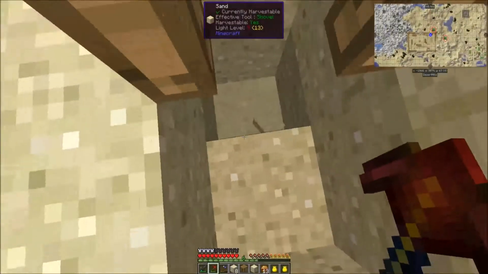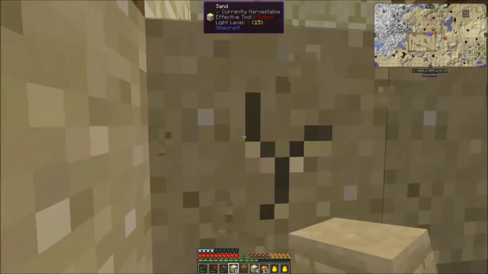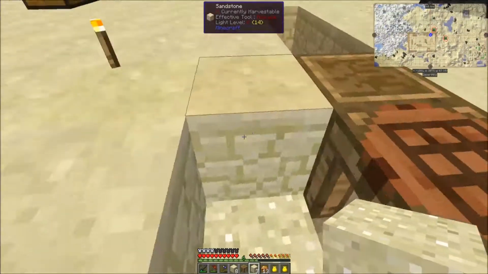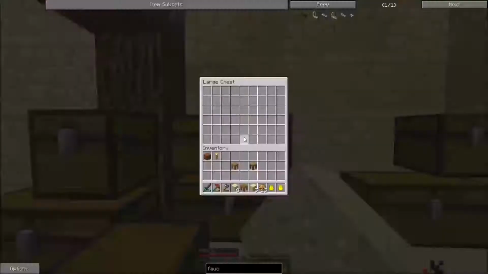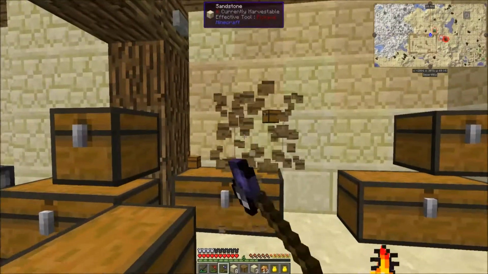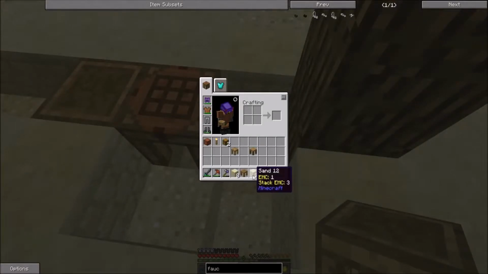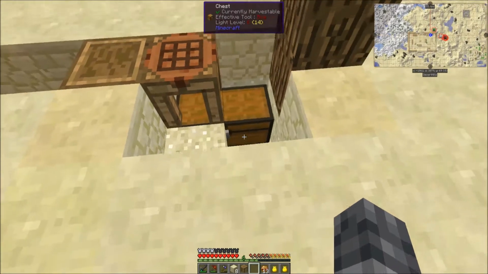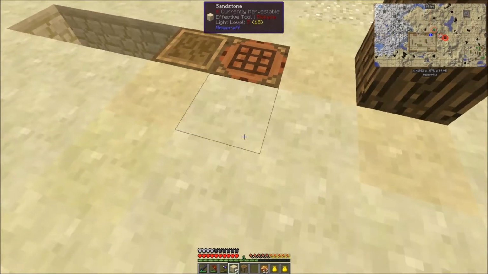I like to break as much stuff as I possibly can. Let's see here, some more sand. I like to put a double chest underneath that. You are to become my double chest. All right. So there, put that like that. This here, here, and here.